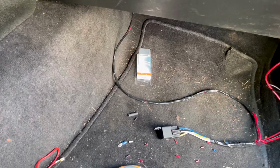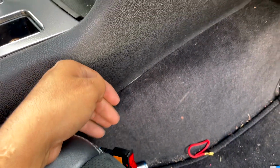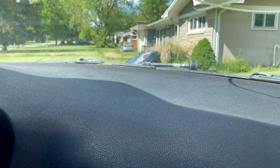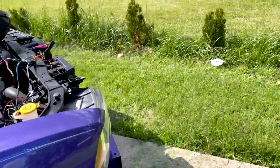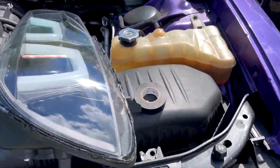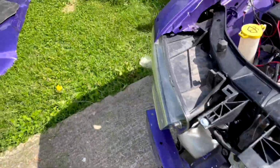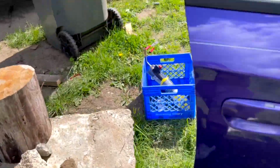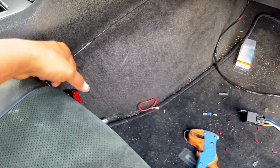If you want the other stuff to turn on, you go here. Alright guys, so turn the switch, and guess what? Every single one should be on now. Again, it's hard to tell with all the light going on. It's better at night, but let me show you guys. So there's the blue one, there's the red one, and there's the demon eyes. They're all working, guys. Perfect. Turn that off, and then turn off the car.